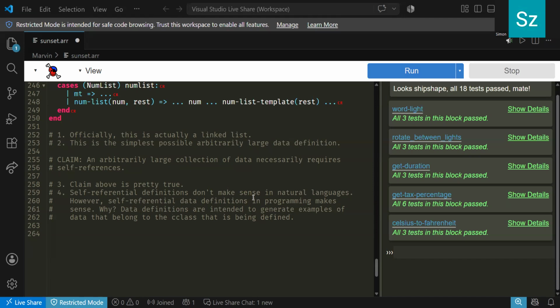Data definitions are a human construct that exists in our brain, but the examples, like a list of one, are what actually exist. Our goal is to make the things that exist. And as you said, the base case is what allows us to do that. So that's the next observation.